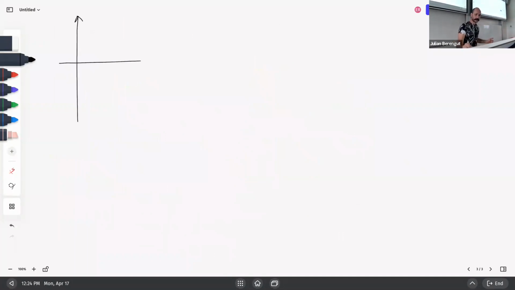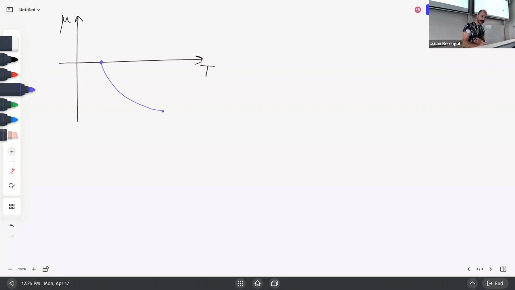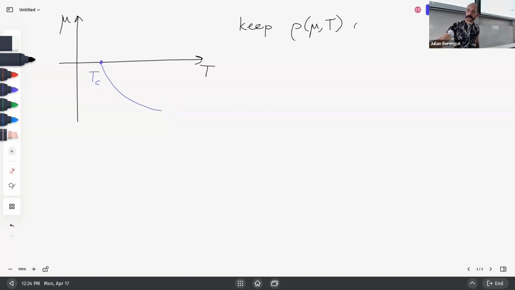It looks like this. I plot mu as a function of temperature. I start off at some point where mu is negative and T is positive. And as I lower the temperature, I have to increase mu to compensate until some point here, it's going to hit 0. Now, that you're going to have to prove to yourself. How? You're going to have to grab Mathematica or whatever. So the graph looks something like this. So this is keeping rho constant.